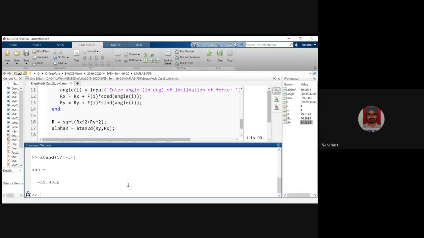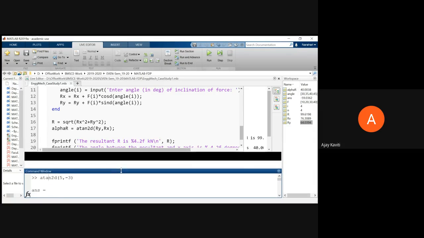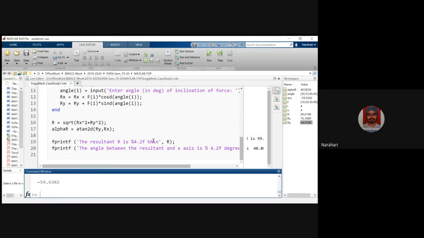If you just do atan d of y by minus x, it gives you an angle in minus, which is not the correct thing. The correct answer is 180 plus this value. You should add this to 180, pi plus this is the actual correct answer. That is what atan2 gives you. I'd lose time explaining this, you can just search around. Okay, so is this fine?